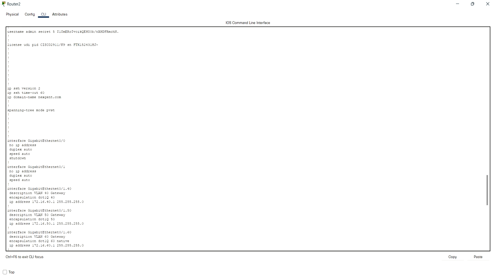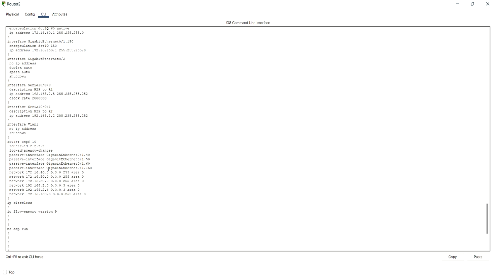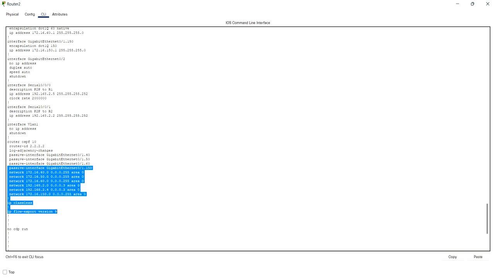Next, we advertised the new subnet via OSPF, which you can see down here. So we did router OSPF 10. We took network 172.16.150.0.